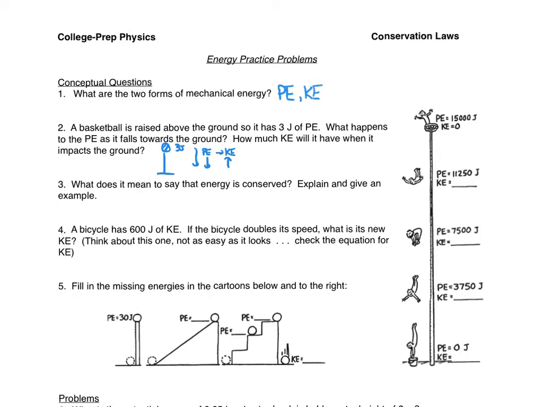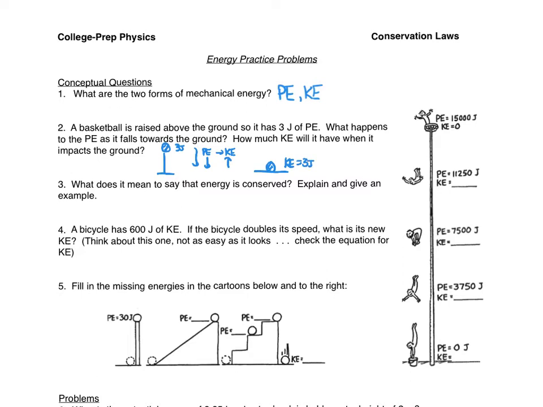Well, at ground level, the moment it hits, oh, that's a terrible picture, Welty. We'll do it better. Hold on. So here's the ground, and as it impacts the ground, its PE will be 0 because it's at a height of 0. So the kinetic energy there will be all 3 of those joules. We'll have complete transformation of PE to KE.